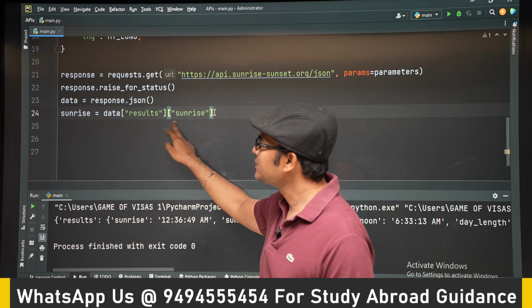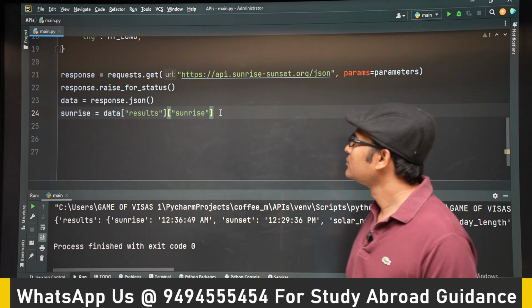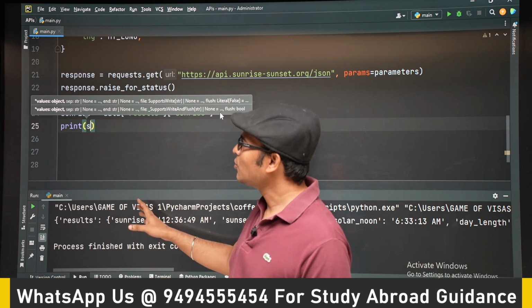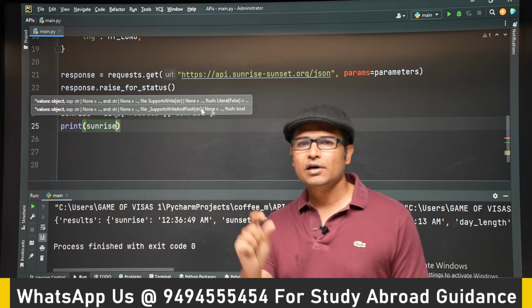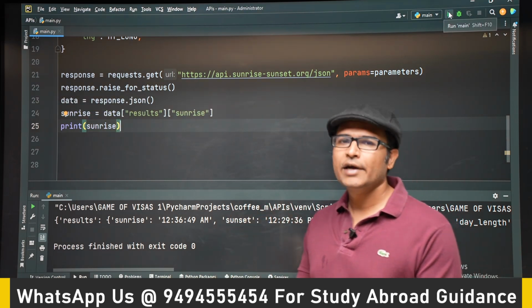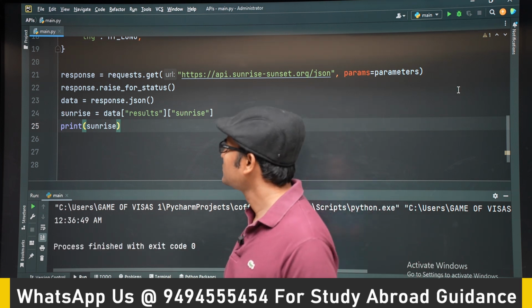Now this is going to give us the sunrise time. Let's try to print it. All that we want to do in this program is to get the sunrise hour and the sunset hour, so that we will know when it is day and when it is night. But the data is wrong, so not a problem.